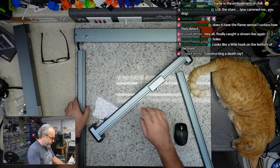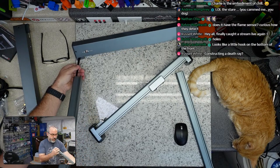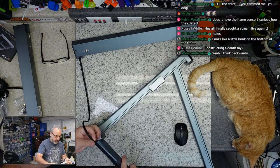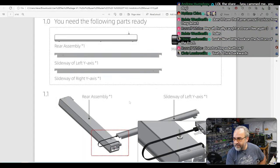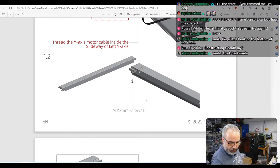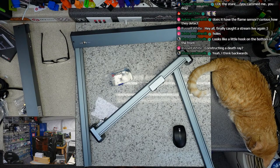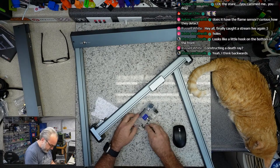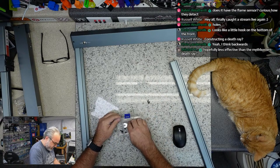We are constructing a death ray! With the connector getting caught on something. So that goes through there — thread the Y-axis inside the side and then an M4 by 8 screw going in there to hold it together. And my shoe has come untied, so give me a minute. Let's move this over here and get it out of the way. We're going to need a couple of these — let's just use the tools it came with.